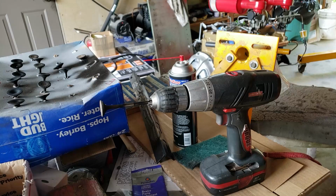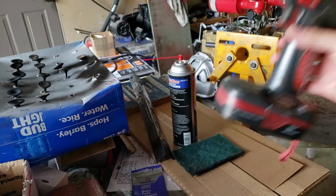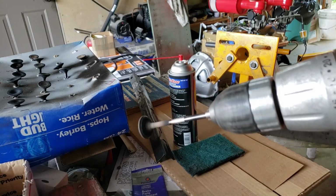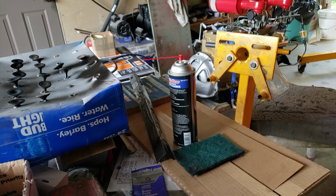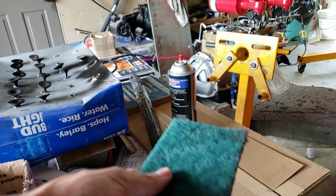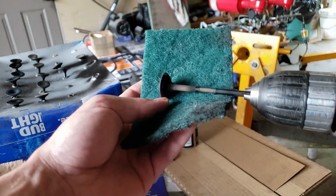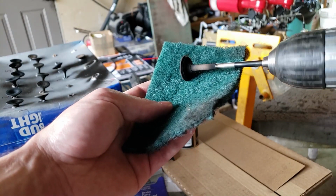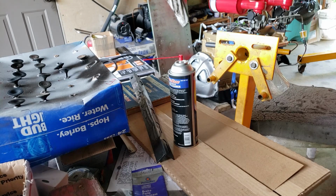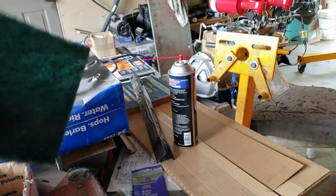So next we're going to go ahead and clean the valves. I'm going to do something that I learned online, which is to take your valve and put it in the end of your drill like that. Then you can just take some brake cleaner and spray it on here. Also spray some on a Scotch-Brite pad like this. Then you can just hold the Scotch-Brite pad on here while you spin the drill and clean off your valve. So I'm going to go ahead and do that and then show you the final result.